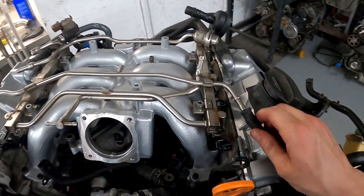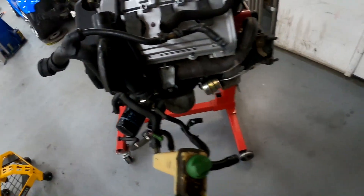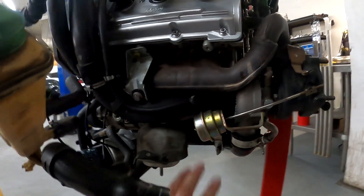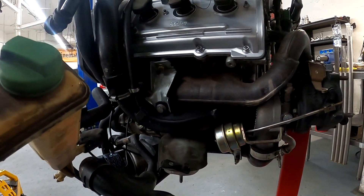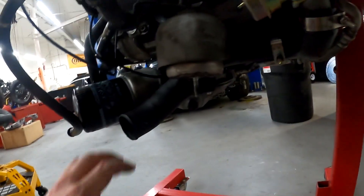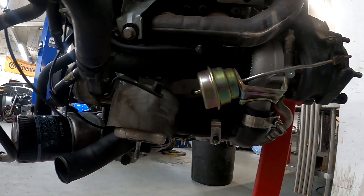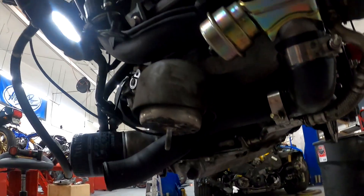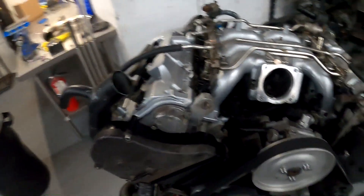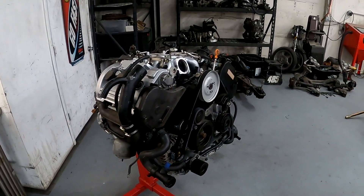We got our vacuum lines here that go to the lower inlets. I just put those on to make sure they don't get lost laying around, so I'll put those on for now. I still got to do the wastegates which are behind, so these will come back off - but they're super easy to pull on and off with the motor out, just a couple of bolts. Got both of those on each side, and the inlet to the outlet that goes to the intercooler are all snugged up. That's pretty much it for this motor right now - it's coming along pretty nice.